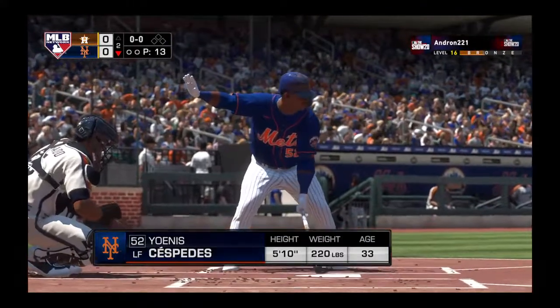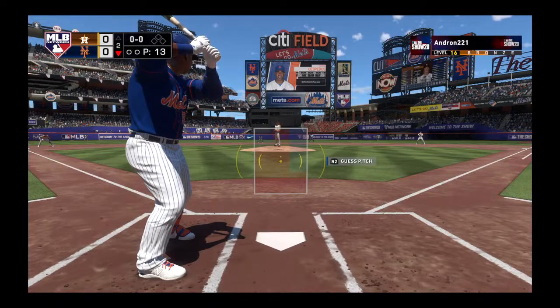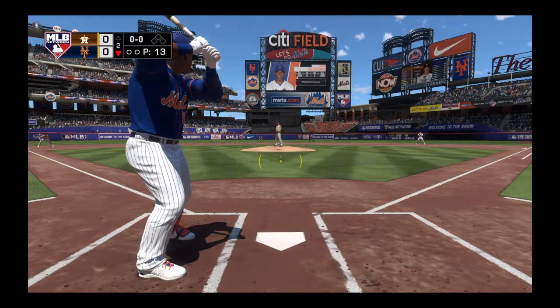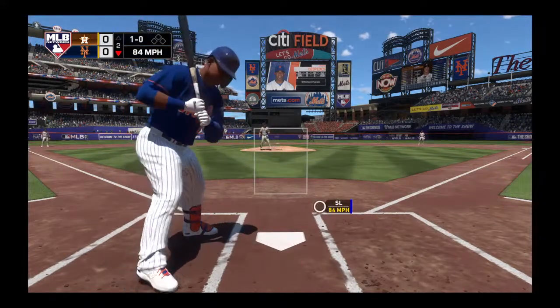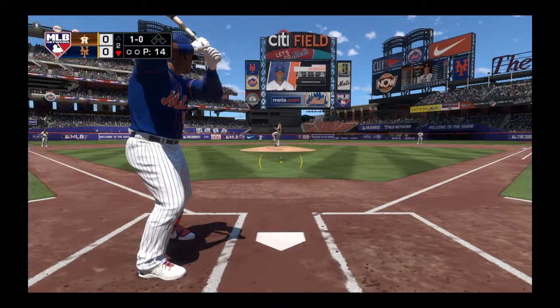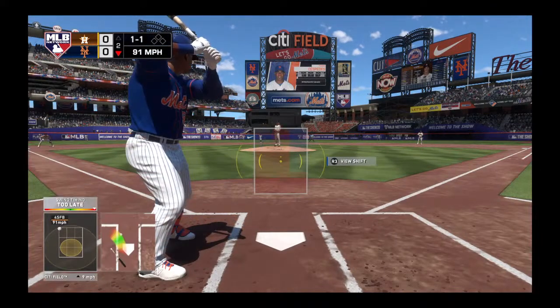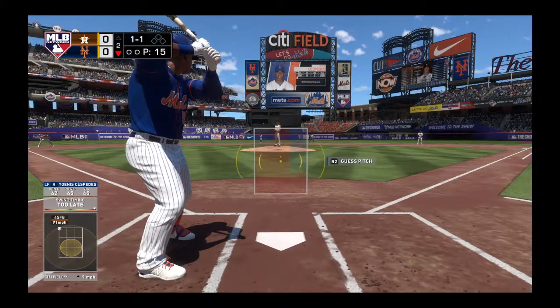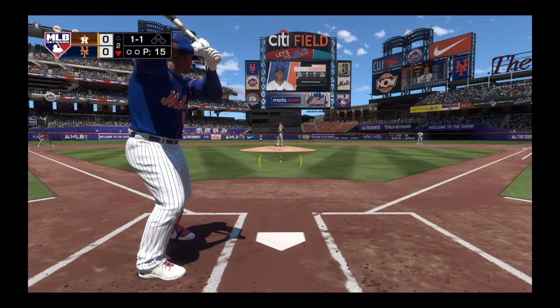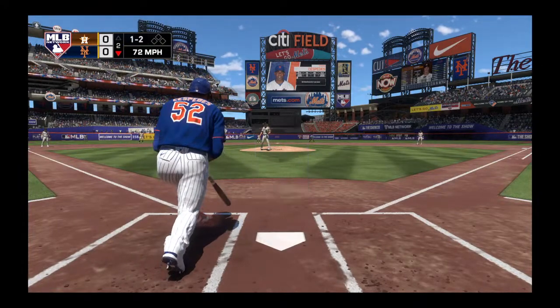Last half of the second set to go, and standing in is the veteran outfielder Yoenis Cespedes. First pitch of the at-bat. And a good idea to hold off on that swing. It's ball 1. If he doesn't shorten his swing up right there, there's no chance he keeps his bat back. Good zip on that one as he just throws it by him for strike 1. Cespedes behind a ball and 2 strikes.